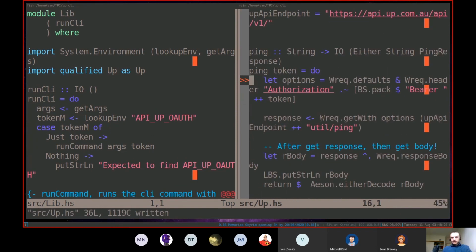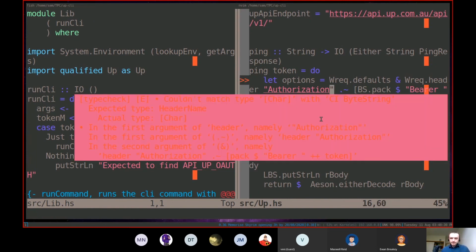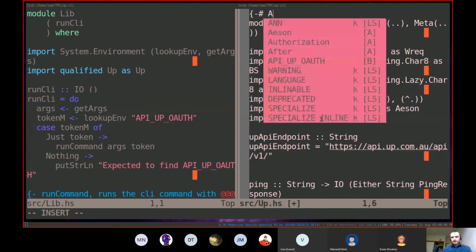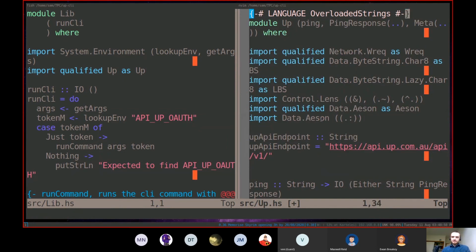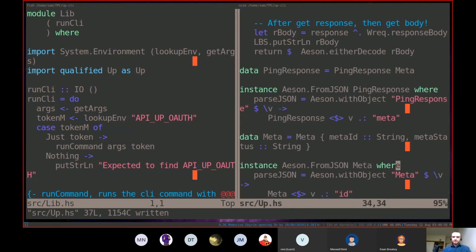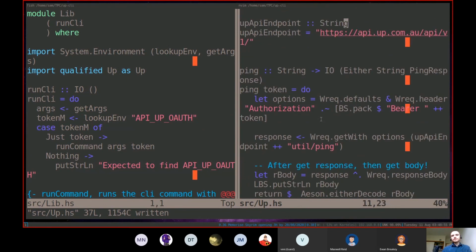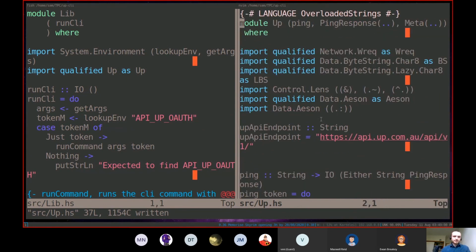And the reason why is that these types here, let's take a look at these. They're CI ByteString. So this is a particular type of string which is case insensitive, which is kind of cool. You can have very special types of strings. But usually we just like using these quotes to be able to get it to work. So I have the language extension here, OverloadedStrings, which means that I can just type a string and it'll automatically turn into the type of string that it's expecting. That's not a default feature in Haskell, so we just added it at the top. It's extraordinarily common though, so people just have it there. Thank you for pointing that out.